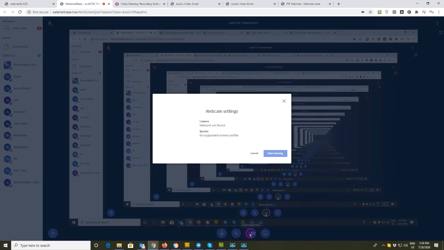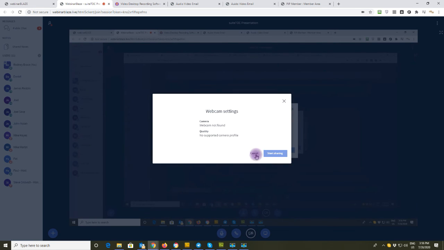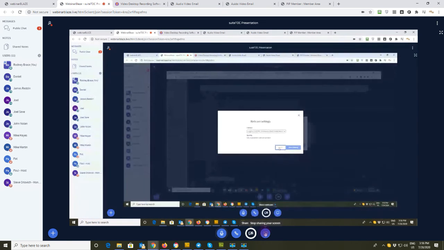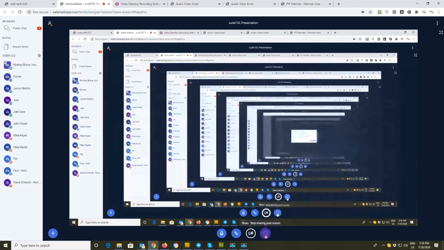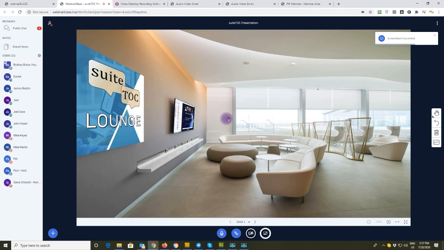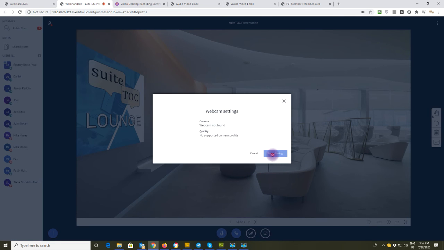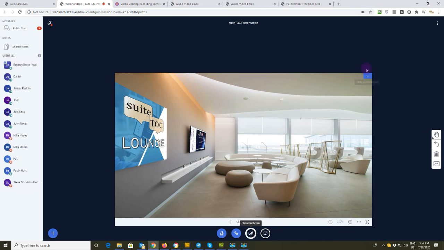That's just because, oh, let's cancel that one. This one, sorry. There we go. Sorry about that. When you share your full screen, it's actually showing, I forget what it's called, but it just gives layer after layer after layer, and that's why you see the room. What I want to show you is I'm going to use my webcam for this. Let me go into my webcam, and let me use my phone for this.